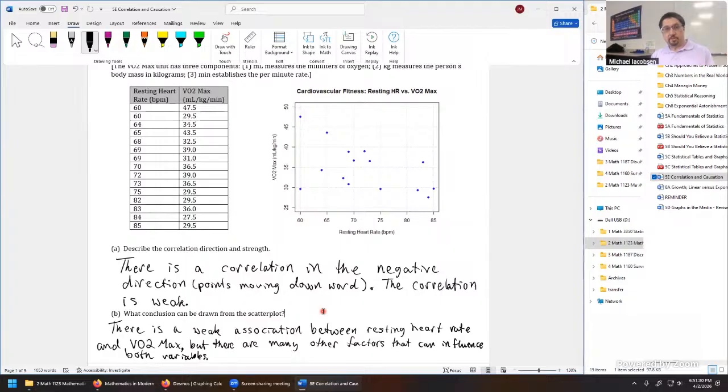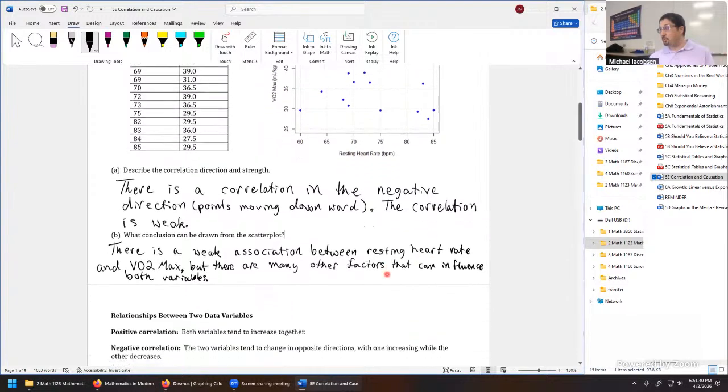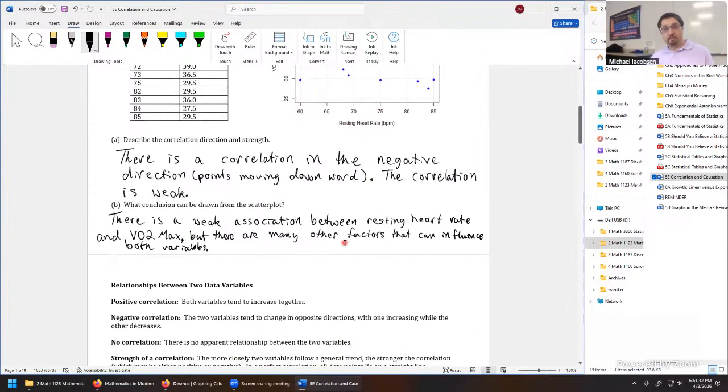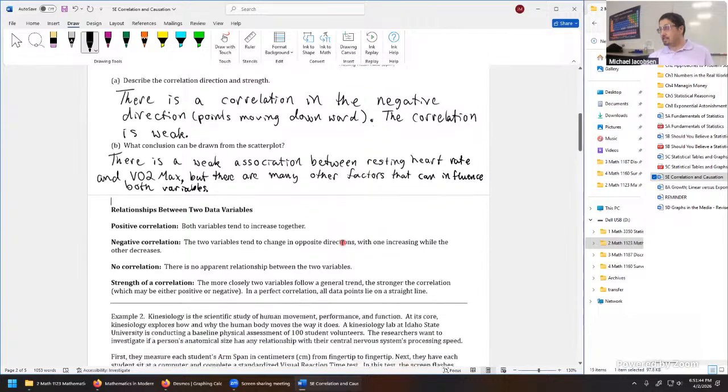Okay, really this plot was mainly just for us to introduce the topic of correlation, the direction of the correlation, and the strength of the correlation. But to really make some of these ideas a little bit more firm, here's the next set of full definitions.